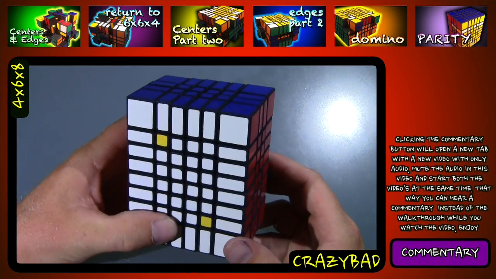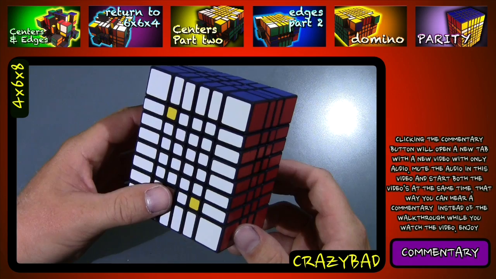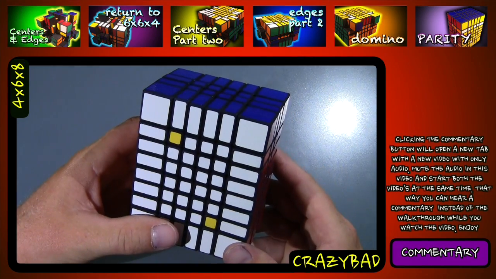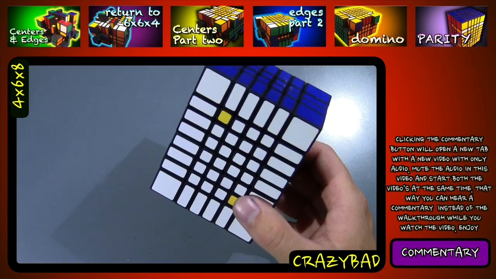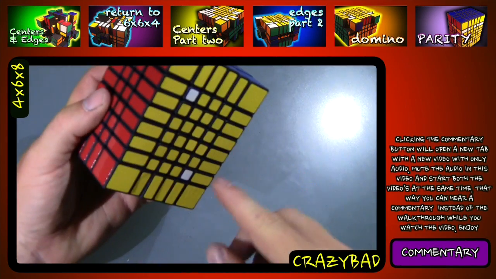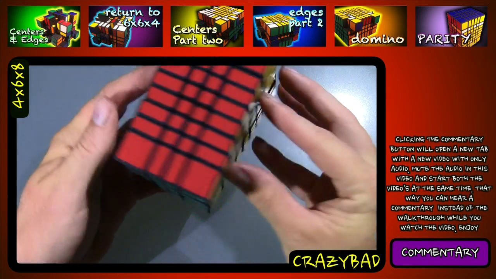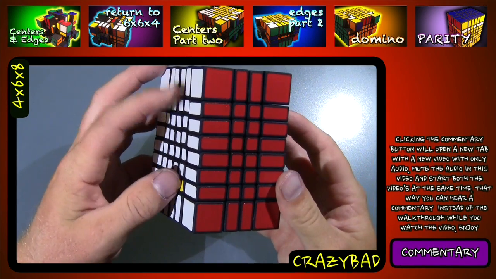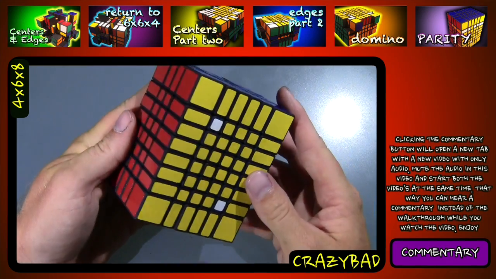So now you can see that we actually do not have any equilibrium, which means we have to use some setup moves, because if this yellow was here and this white was here, then we could actually do it. But we have to set it up that way, and it is not quite so easy.